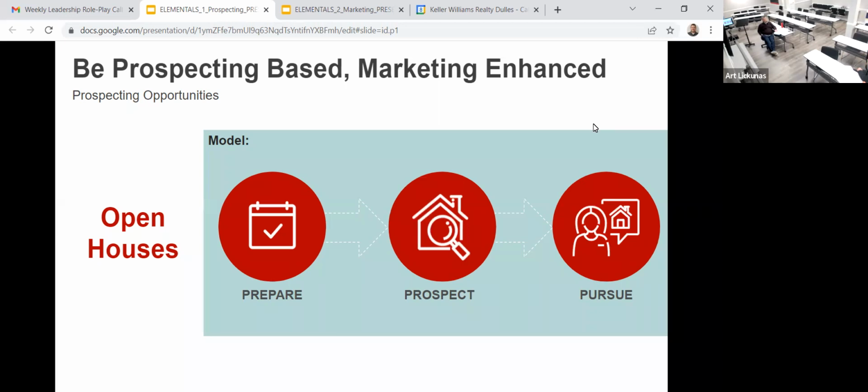Yeah. So sometimes what you can do is have an expectations conversation. I was talking about this at the team meeting today. A lot of things can happen when you have the right expectation conversation. One of the things that we always did is leave it open to be able to have an open house.